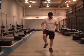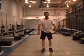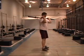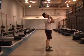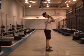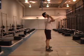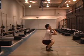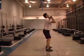For me, it's easier just to take a regular clean grip, get into position on my shoulders. Normally you take this out of the rack, of course. Keep the chest up and out, and your elbows, you will try to drive up to the ceiling. Head back, of course. Head up, chest out, stomach tight. Lower into the squat, and drive up.